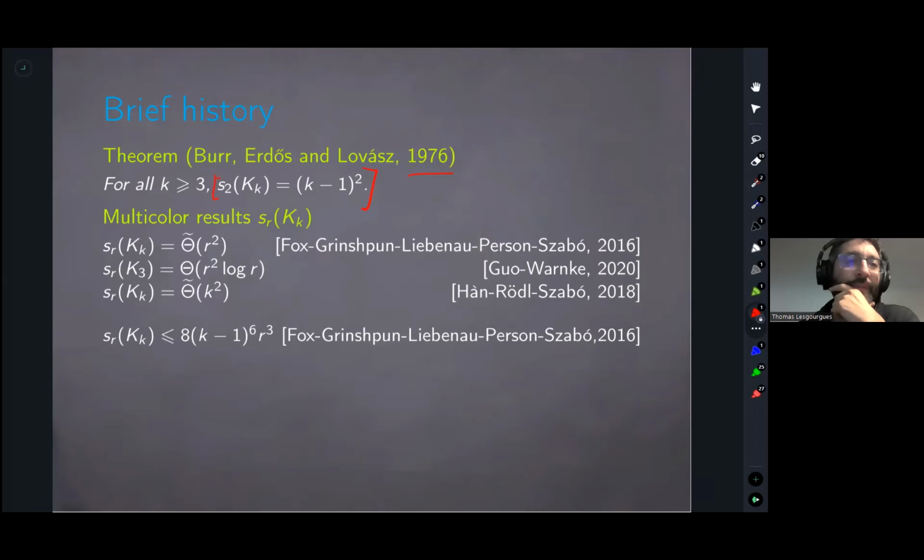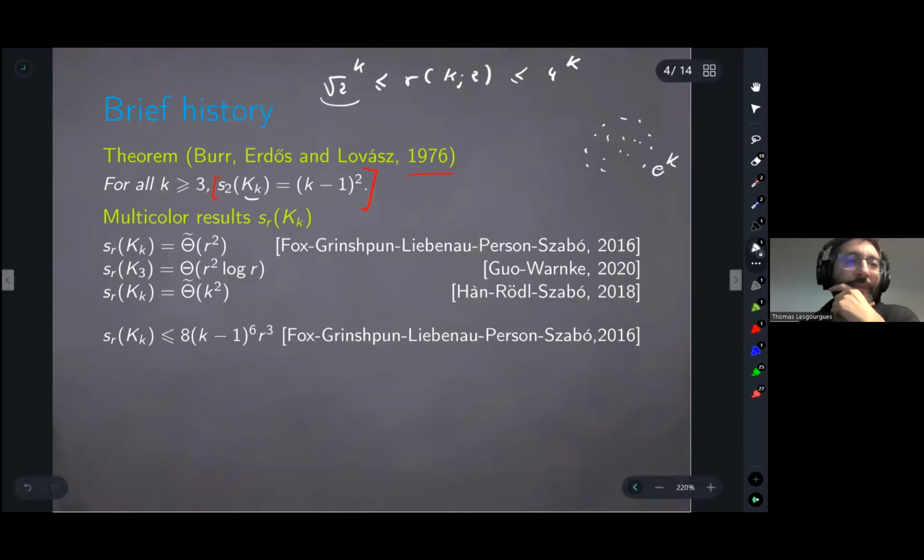And it was also really surprising because if you remember Sam's talk, the asymptotic bounds we have for the Ramsey number are exponential. So in 2 colors, we have these bounds for the Ramsey number, which means that any graph that is Ramsey for K_k must contain this number of vertices. So it's an exponential number of vertices, so it's huge. So when k grows large, a graph that is Ramsey for K_k is going to be huge, more or less exponential in number of vertices.